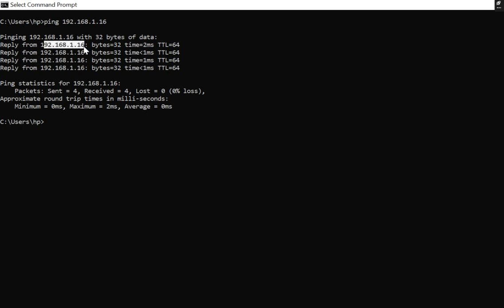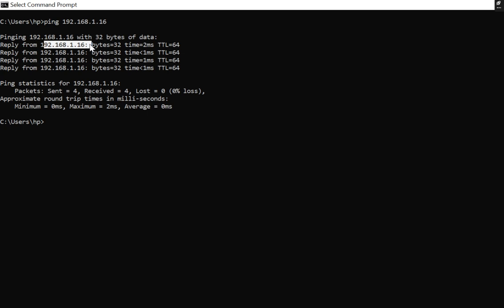This 192.168.1.16 is my IP for the Kali Linux OS. So this is very clear: we use the command prompt to build a connection from our systems to other networking devices.